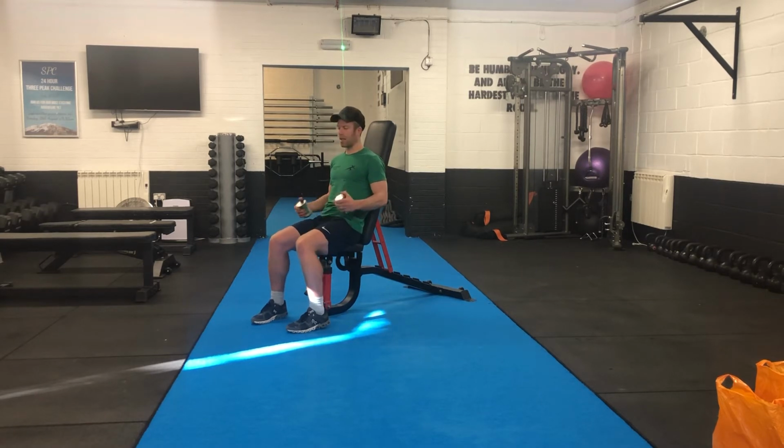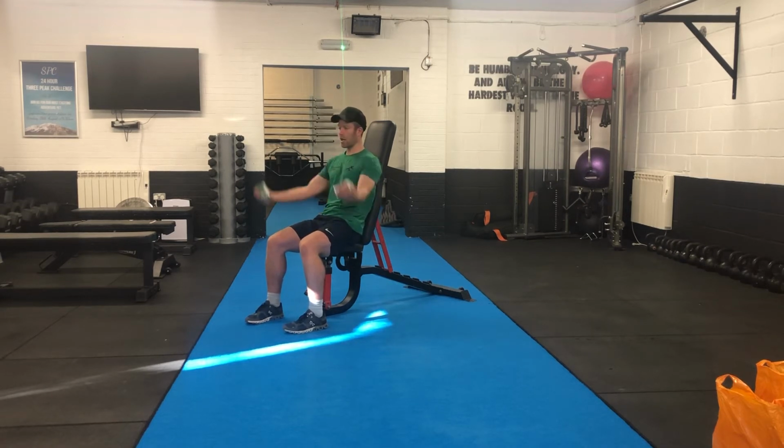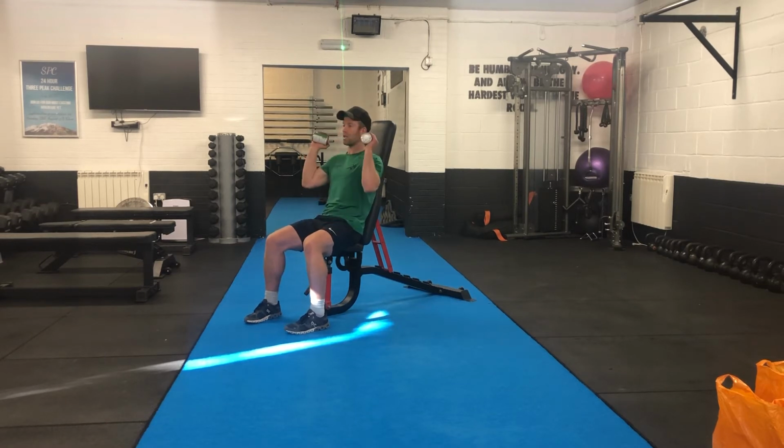Once they've done that, they're going to then go to a front raise. That's bringing their arms up to 90 degrees. Again, still holding and gripping onto those tins for 30 seconds, rest for 30 seconds, repeat 3 times. Once they've done that, they're going to turn their palms away from them. They're going to curl their arms up to their face and down. Again, you guessed it, repeating for 30 seconds with a 30-second rest. Do 3 rounds.